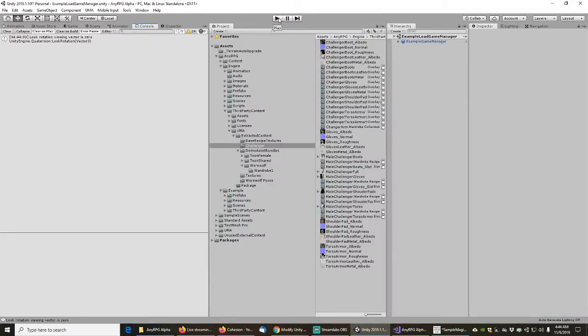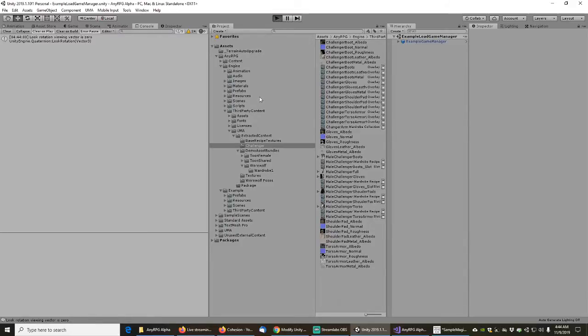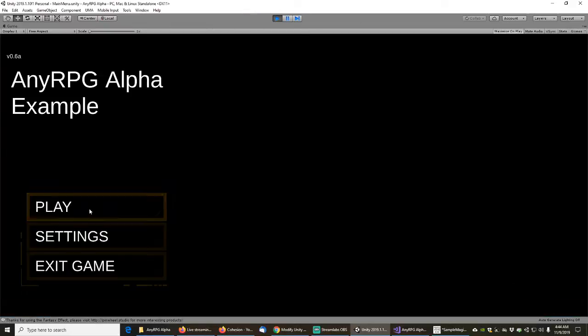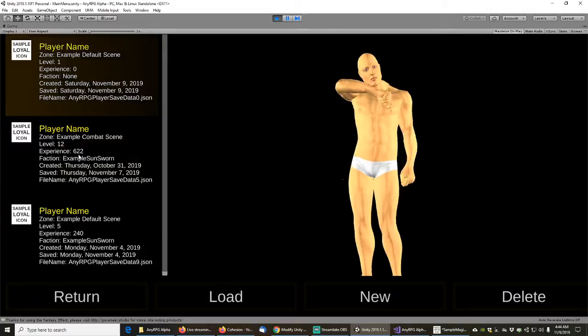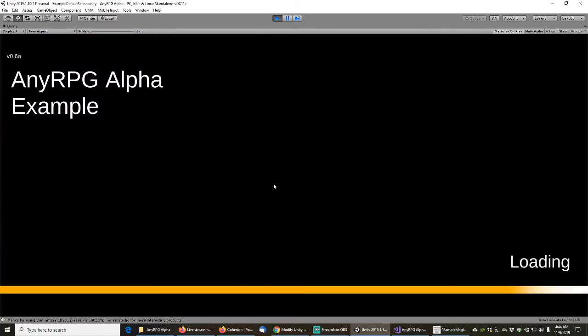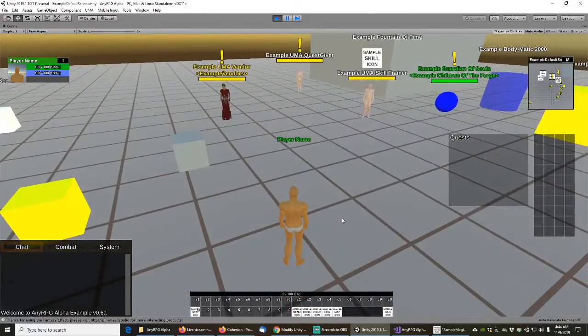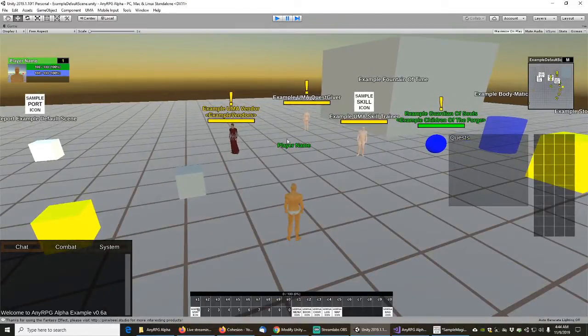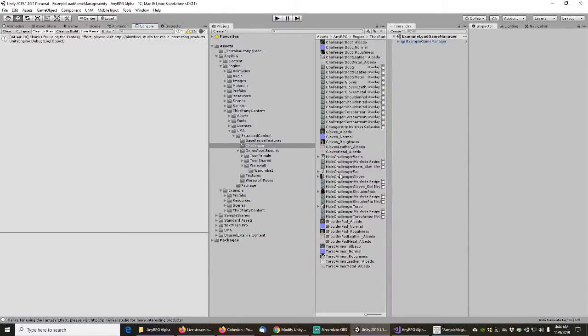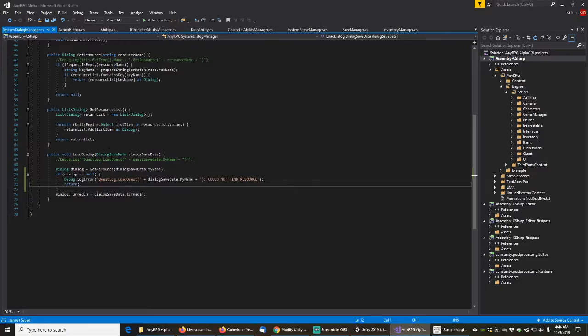Then we're going to hit play again, and we're going to attempt to load our newest character here. And yeah, he loads in fine. So basically, bad data. We were playing around during the creation of the package, and those guys have a bunch of stuff saved inside of them, which they shouldn't. So this really shouldn't be a Debug.LogError.